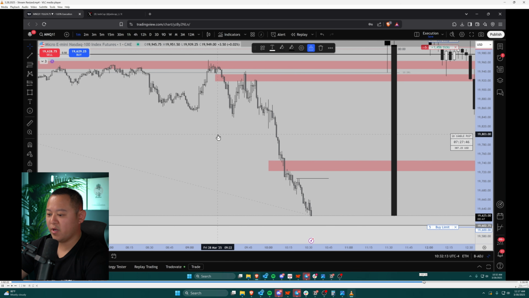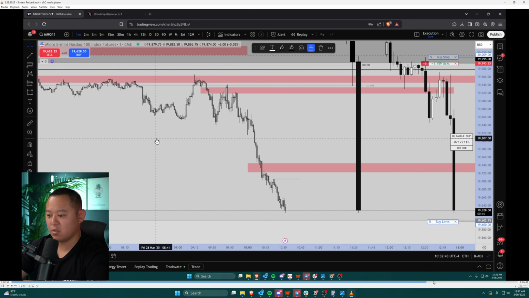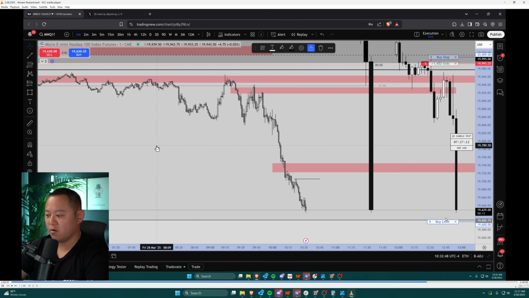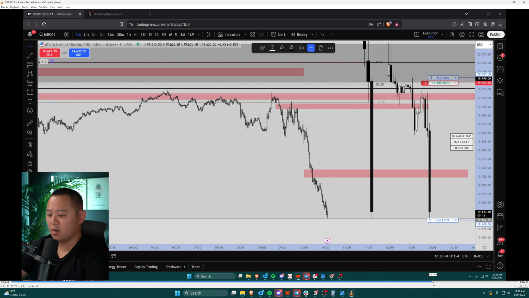Okay, now when we're getting this close to your target, guys, don't be greedy. How many of you guys have had trades where you're getting this close to your target, you don't take profit, and then you give back a ton of it? Okay, are you really going to fight over those last couple ticks? To me, I don't. I don't really care about fighting over those last couple ticks. And there you guys can see me close the trade.